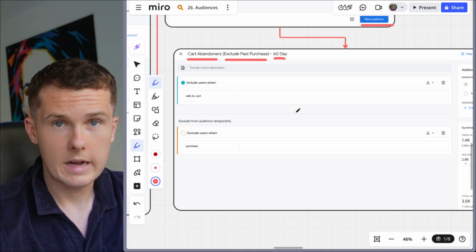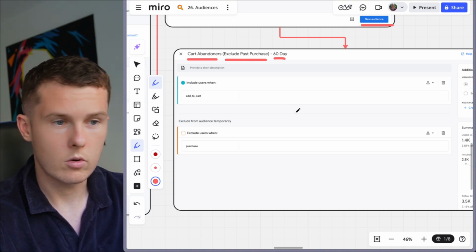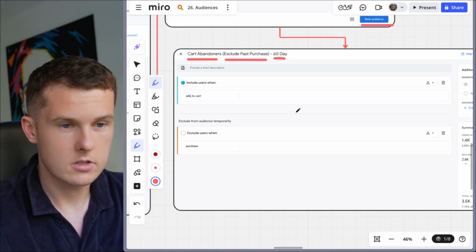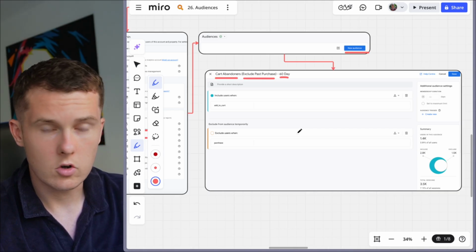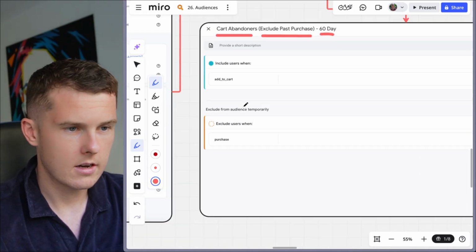This particular brand didn't have a whole lot of traffic. So if we made it smaller than a 60-day window or a 30-day window even, we're not going to have a sufficient list to remarket to. So you're going to need about 1,000 to 1,500 people at least in order to be eligible to remarket to that list in Google Ads.